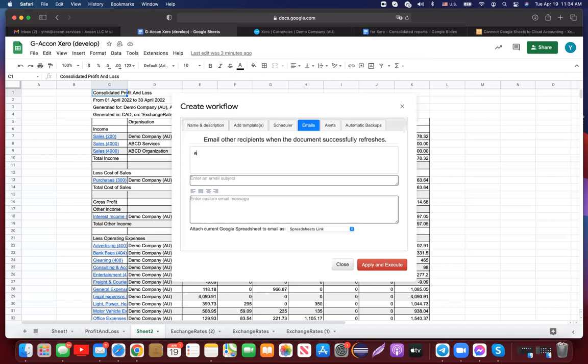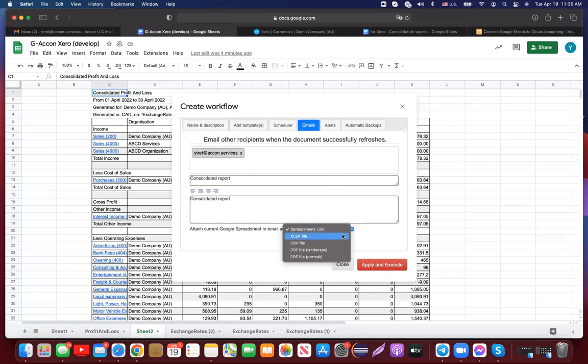So you can provide your client email. You can put a subject as usual, consolidated report. I can do it here. Let me put my email and see if it works. It is my development box, but let's see. Services. What I can do here is send a spreadsheet link to my email, right? Let's assume I'm the customer.